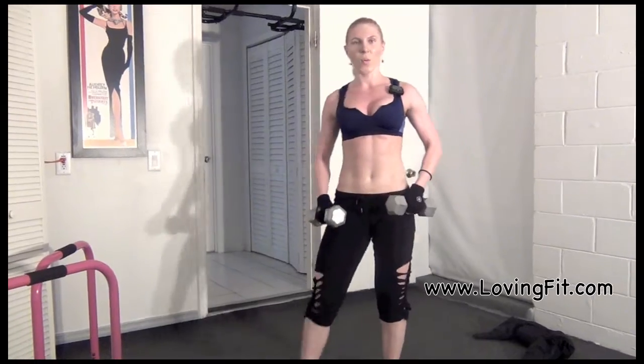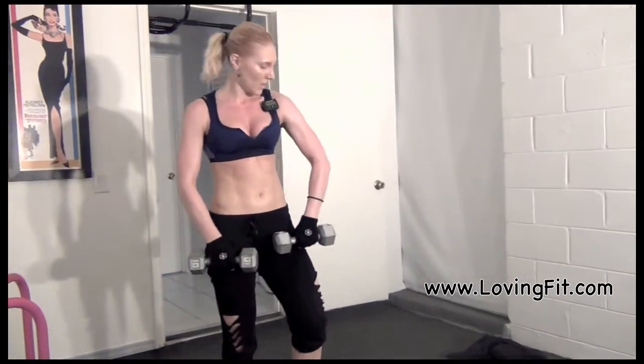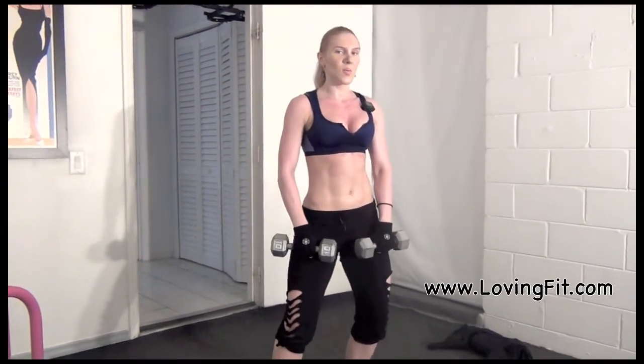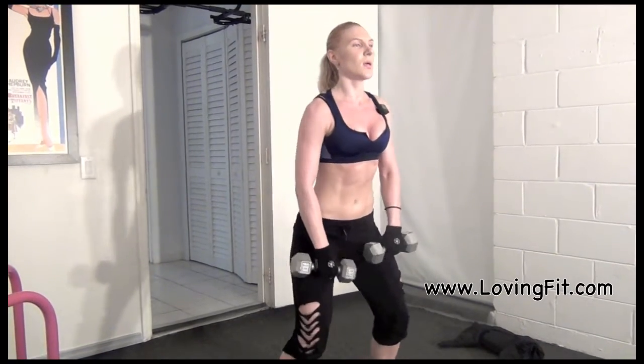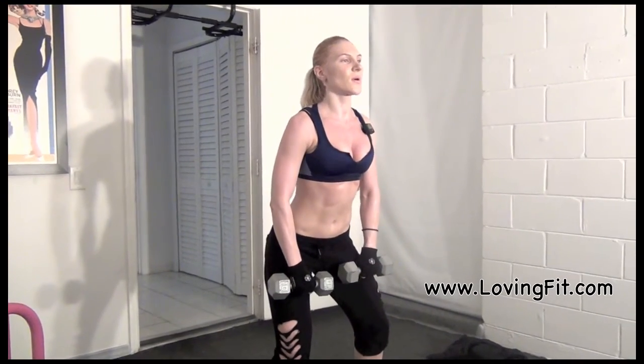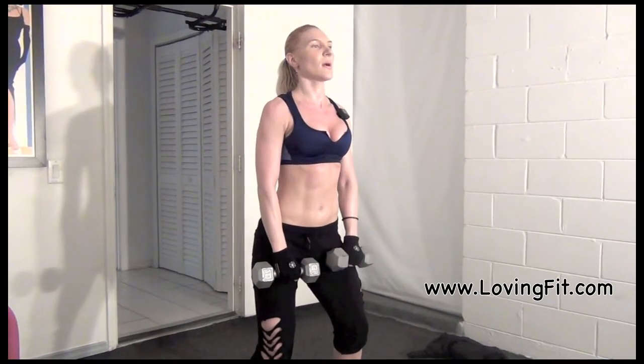Now, the next combo was dumbbell raises, front raise, side raise. Beginners are going to use a lighter weight, but they're going to do exactly the same movement. Your elbows are a little bit bent. See, they're not completely straight. Your knees are a little bit bent as well. They're a little soft, so you're not on straight knees. Your abs are engaged. You're going to do a front raise, almost to your eyes, where your eyes are at.